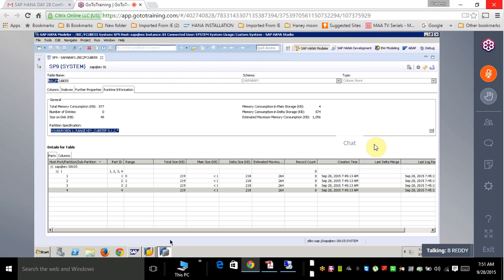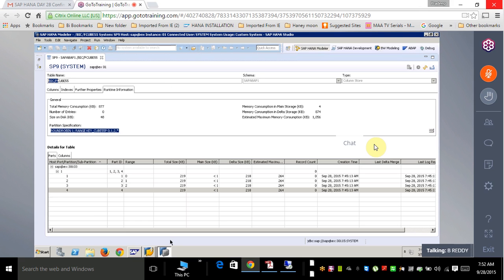Every fact table, F table, is by default partitioned into 4, using the round robin method. We also have range partitioning and hash partitioning. Here it uses round robin partitioning with 4 partitions. Now, what is the purpose of these 4 partitions?